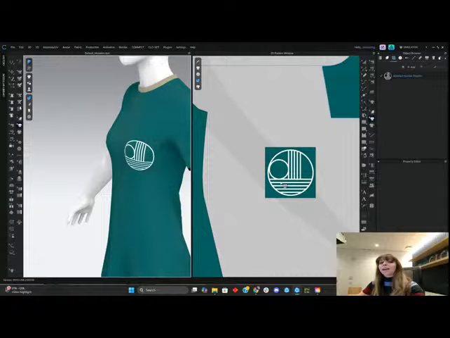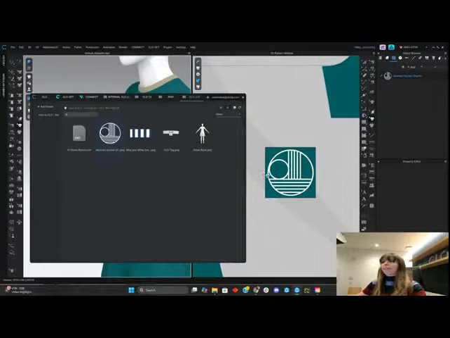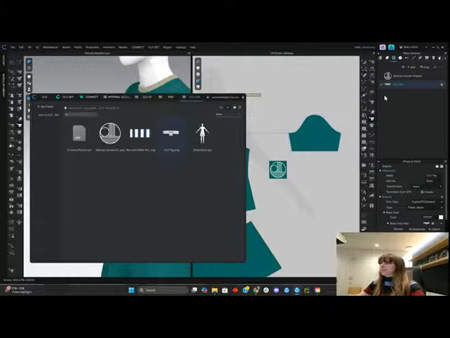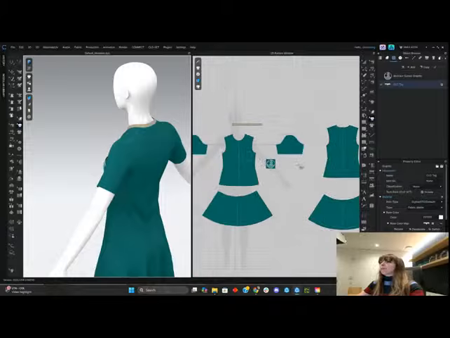Perfect. Let's go ahead and add one more graphic. I'm going to press Y to open my library. This time I'm going to add this Clo tag, because every garment should have a nice little label on the inside. So I'm going to add this PNG graphic. Again, it is important for graphics that you do use PNG, so you have that transparent bounding box around it. I'm going to drag it, drop it. Perfect. And now I'm going to place it.